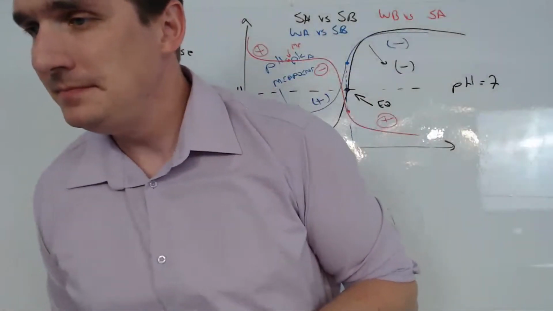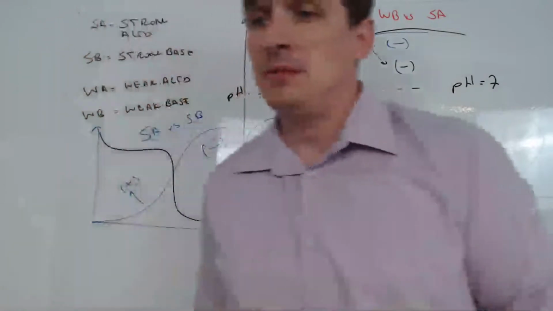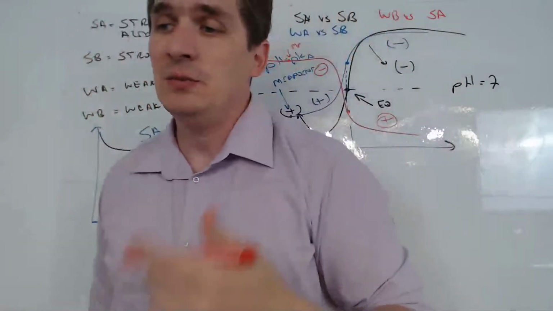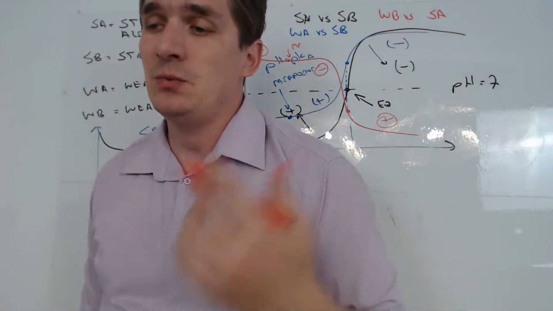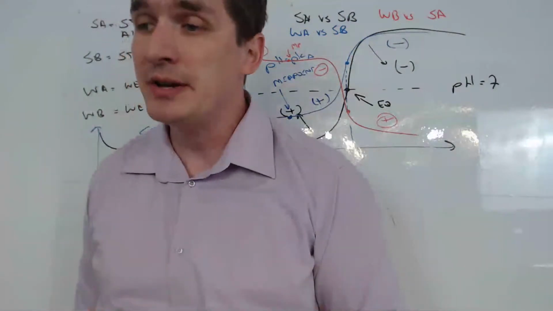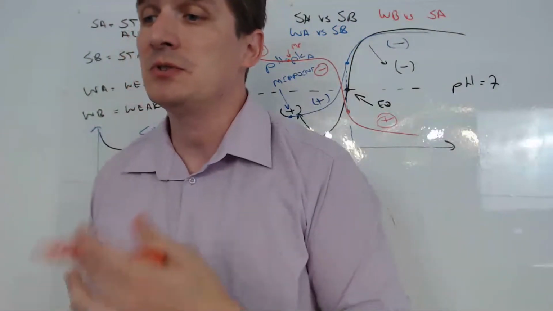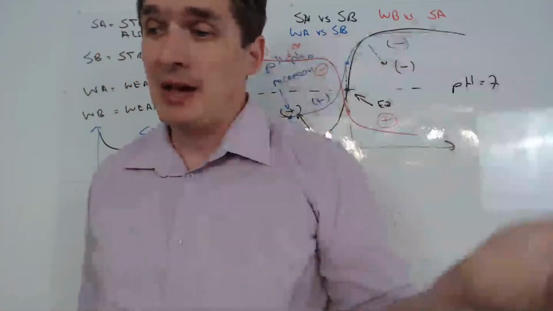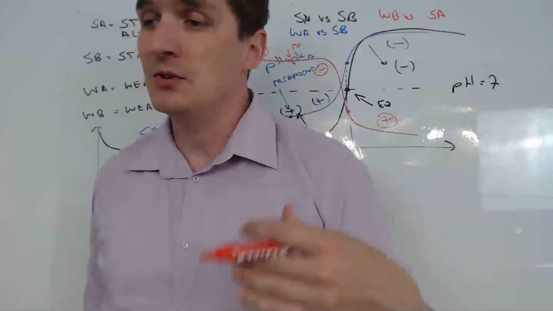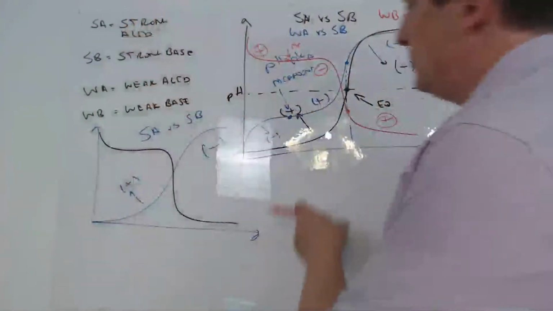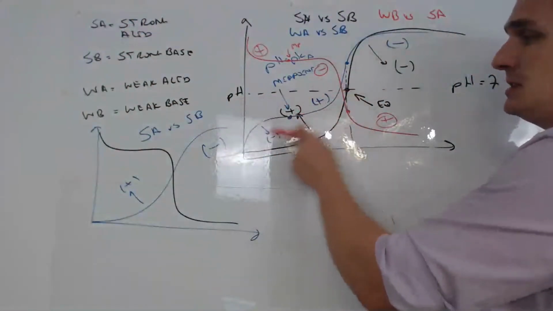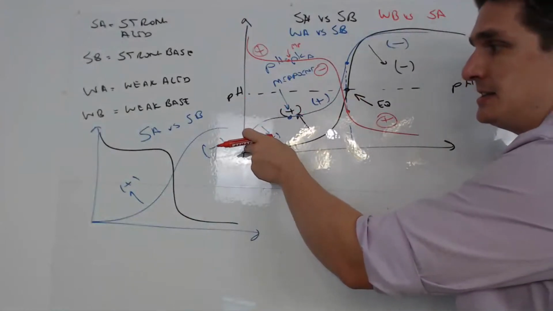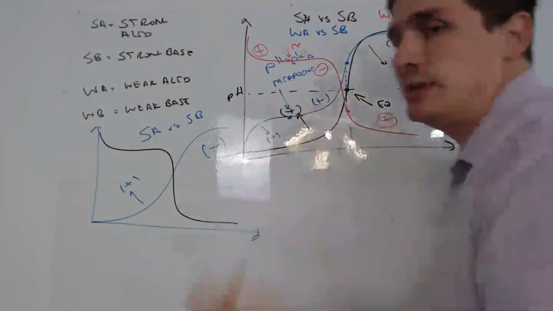So all the problems on page 16 are asking you is that based on what you see, is this a weak acid versus a strong base, a strong acid versus a strong base, or a weak base versus a strong acid? Weak base is the easiest to tease out because it's going to start with a high pH. Weak acid versus strong acid, you're looking for these changes in curvatures. If you don't see any change in curvature, it's a strong acid. If you do see a change in curvature, it's a weak acid.